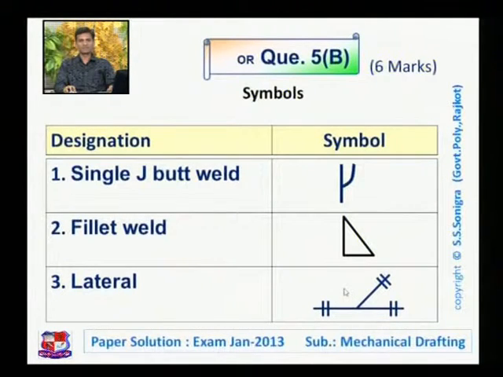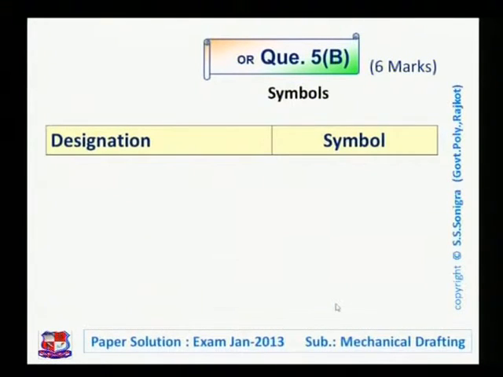If it is asked that it is a screwed lateral, then in that case we have to erase 1 line from each of the 3. Here 2 lines are drawn, here 2 lines are drawn, and here also 2 lines are drawn. If it is a screwed joint, then a single line should be drawn. Here we assume that it's a flanged joint.